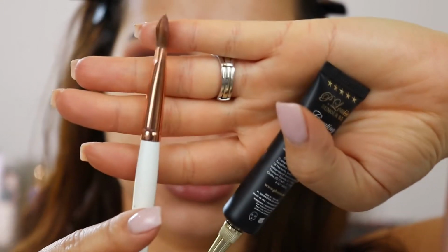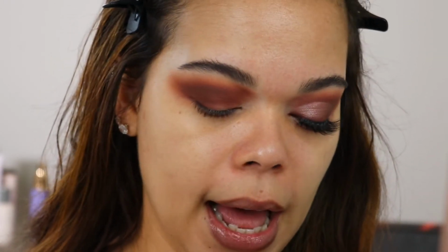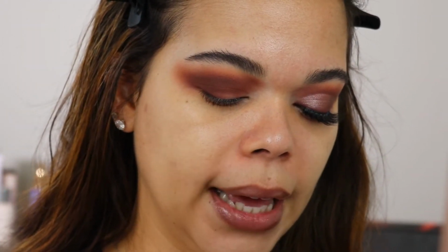So once you're at this stage, we are ready to do our crease cutting. So I'm gonna go back into my base and use this guy right here. So this is a Makeup Shack, the Makeup Shack T79 brush. It's a nice wide. I love how large this shading brush is because I can cover a lot of area and save myself a lot of time. I always like to work off the back of my hand, so I will put the base on the back of my hand and then go back in as needed.